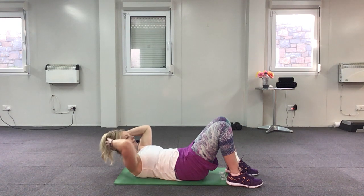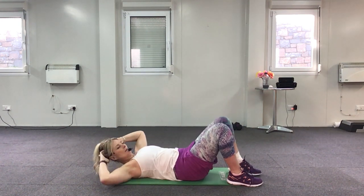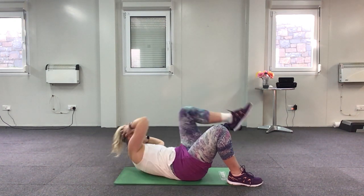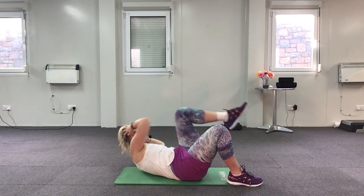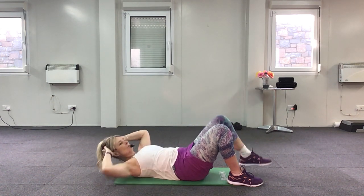Okay, right shoulder this time, bring your left knee, touch the elbow on the knee, squeeze. Breathe out, breathe in, out, in. Four more, three, two, one.